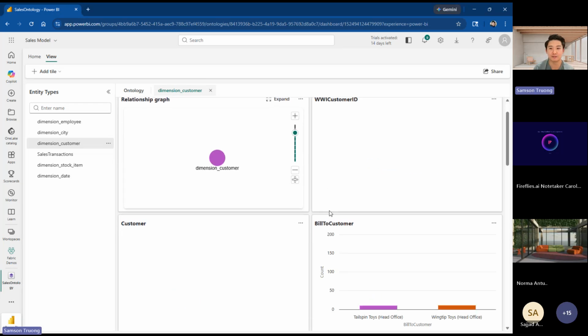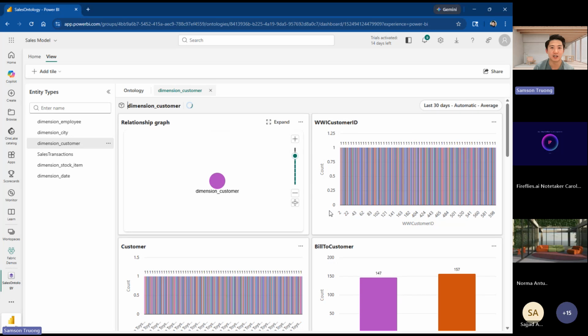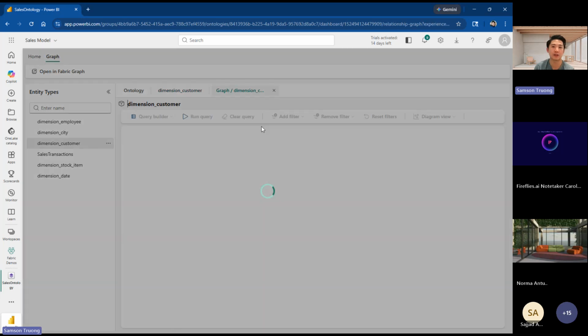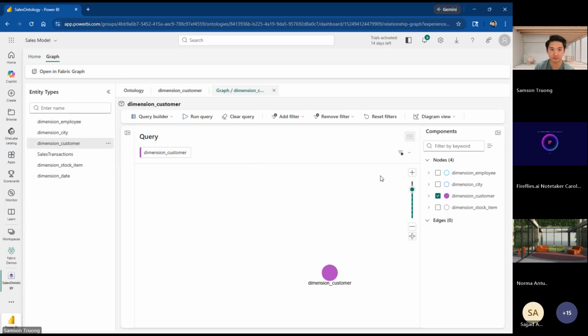And this did pop up. So right away, you'll see a relationship graph. This is where I mentioned it still is in preview. Generally with the relationship graph, this is where you'll see how it relates to all of those nodes. So right now I have my customer. However, I can start adding other attributes to the network, such as how it ties back to the city, how it ties back to the employee, and start adding other networks in here as well.